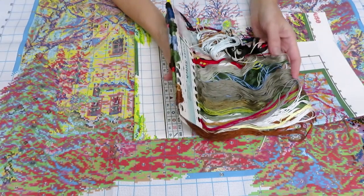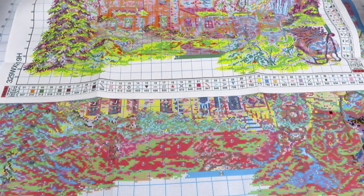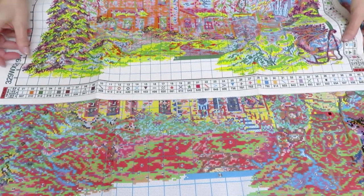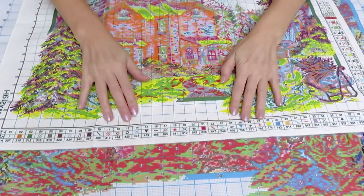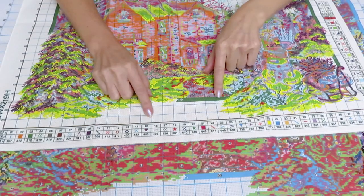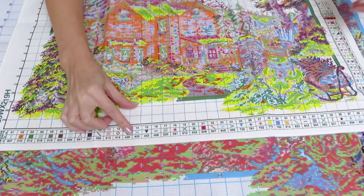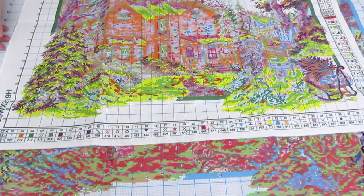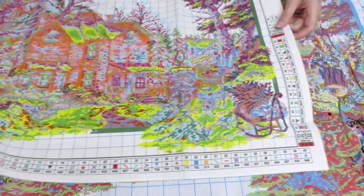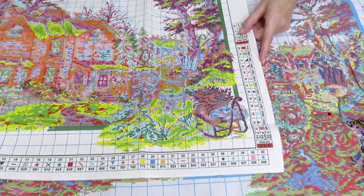Okay, we will look at threads later. So here it is, colorful picture. You can see how much brighter the colors are. Different, of course, colors in a pattern. The way it's a blue frame and here in dark green color. But the same thing, it looks like a partial in here, and maybe it's even stitchable. I'm not sure. We will see slowly everything. But I want to see the symbols.